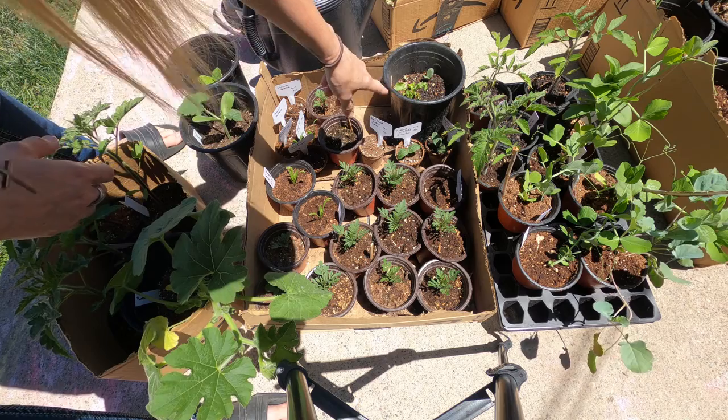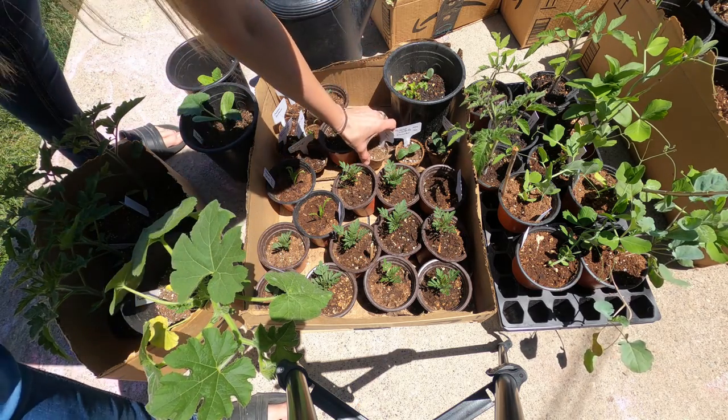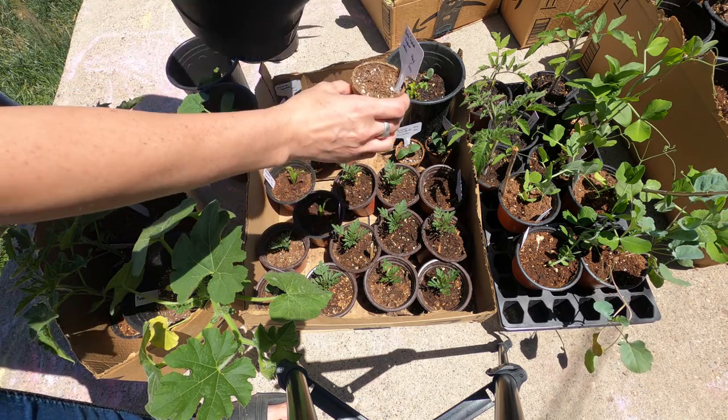And I know this pot looks terrible. It's just random stuff that started growing. I didn't even know there was seeds in it anymore. So I've just been letting it grow.